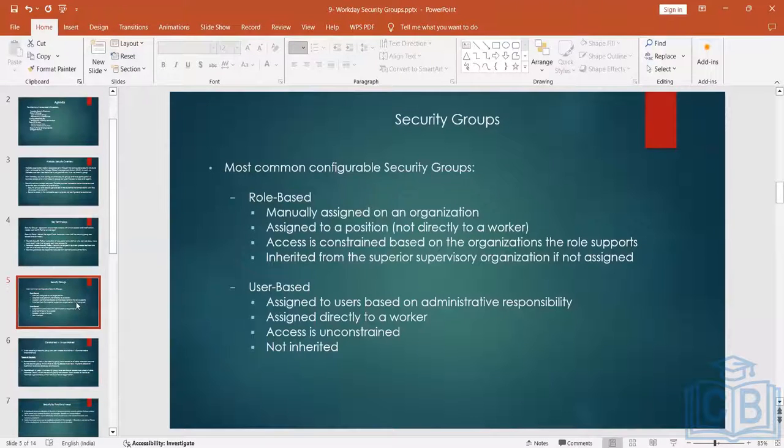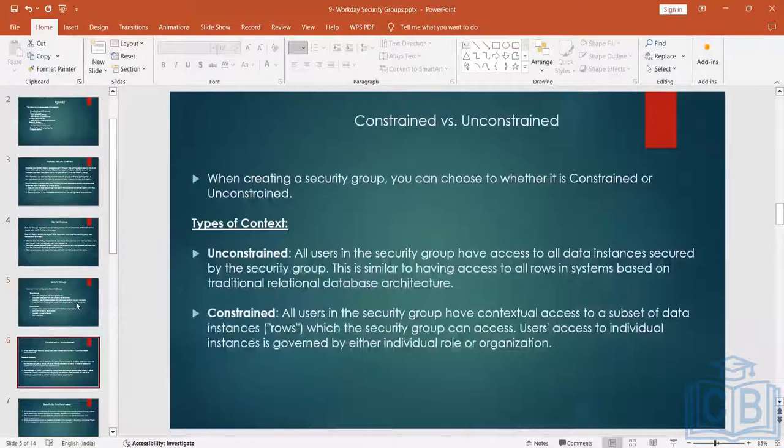Now security groups. Here we have already discussed a lot about constrained and unconstrained. I have already told you the definition. Just remember that particular stuff. If anyone asks you in your interview, instead of going here and there, tell them straightforward: constrained means I can control the inheritance and unconstrained means I cannot control the inheritance. Just note it down somewhere.